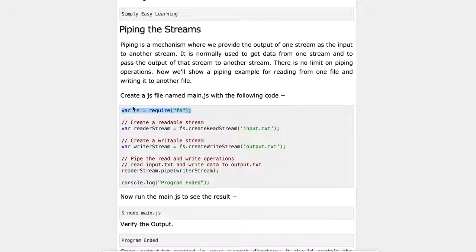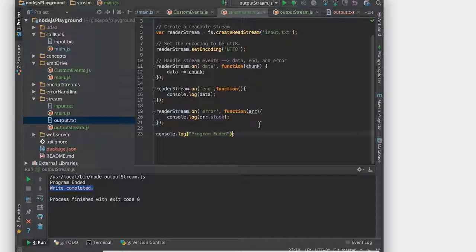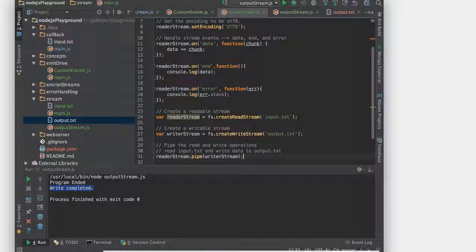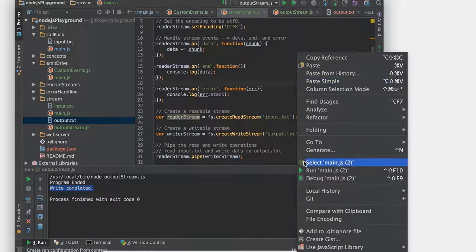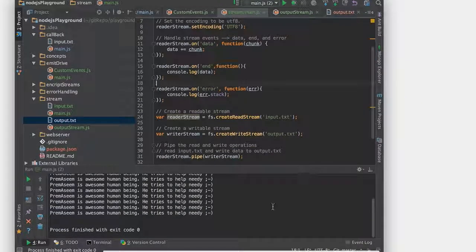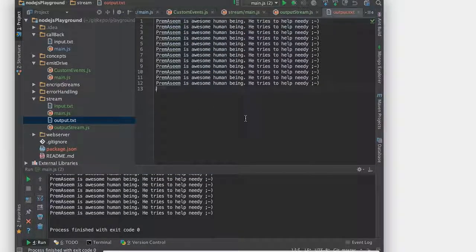So we need the import of this. We will read from this, write to here, and just say readStream.pipe, and it takes the argument writeStream. So we will quickly do this in this same file, and let's see what happens. So let's try to read the output.